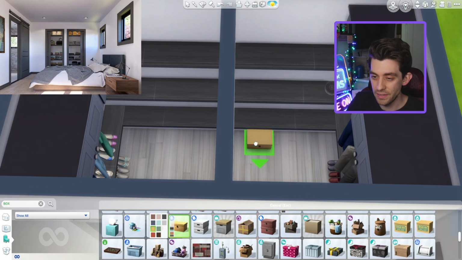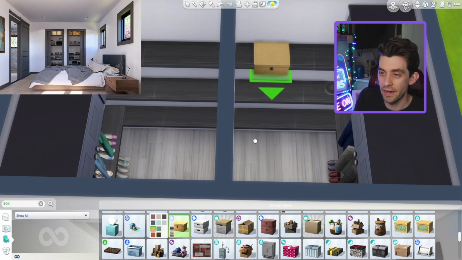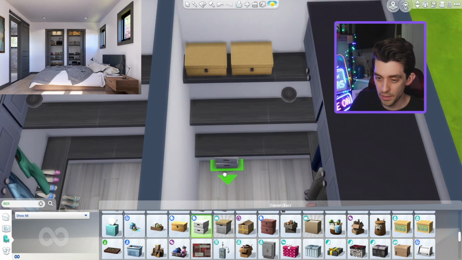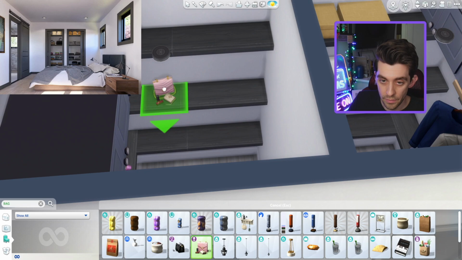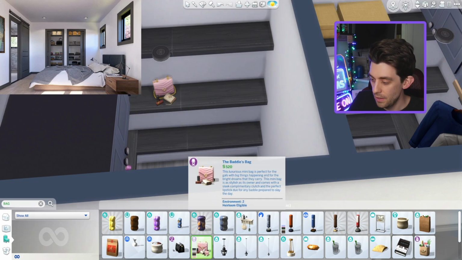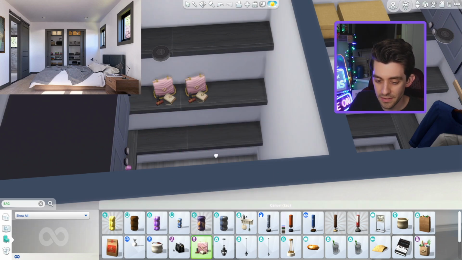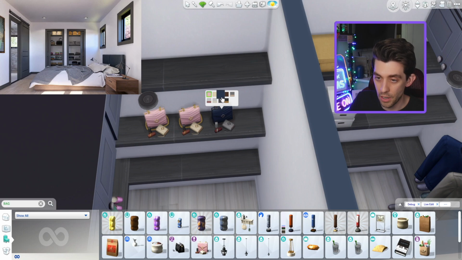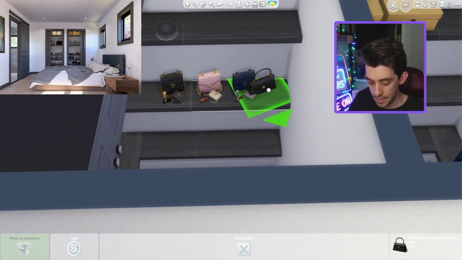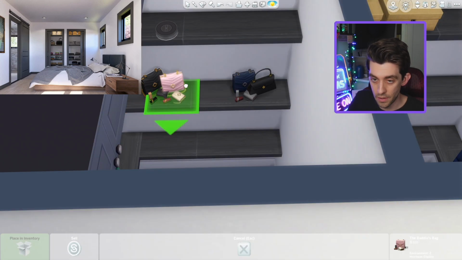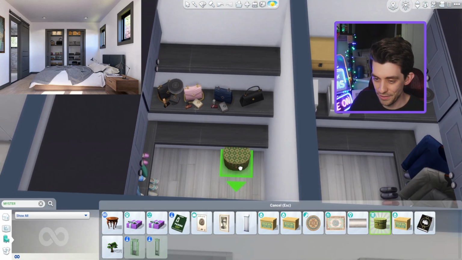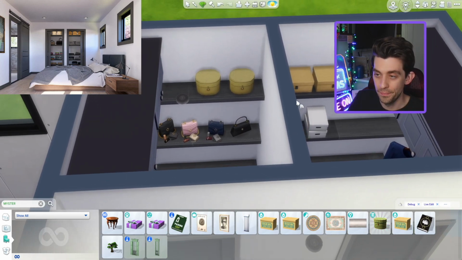Now, we do get this yellow box from Dream Home Decorator that I think we could put on top. Then we could put a couple of these right there. And we do have these purses. We can just pretend like she collects these. She has a few different ones, different swatches. A little Aggie's bag, that there, scoot these over. And then maybe we could put a couple of these mysterious baskets up here. There we go. Have something like that.